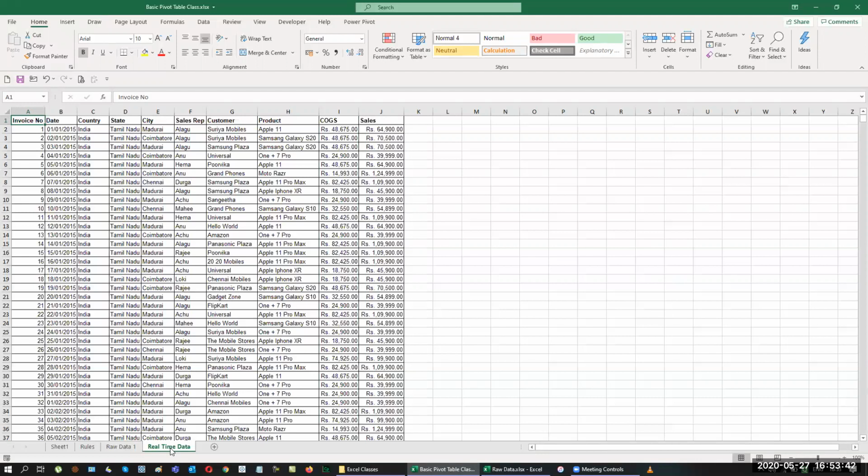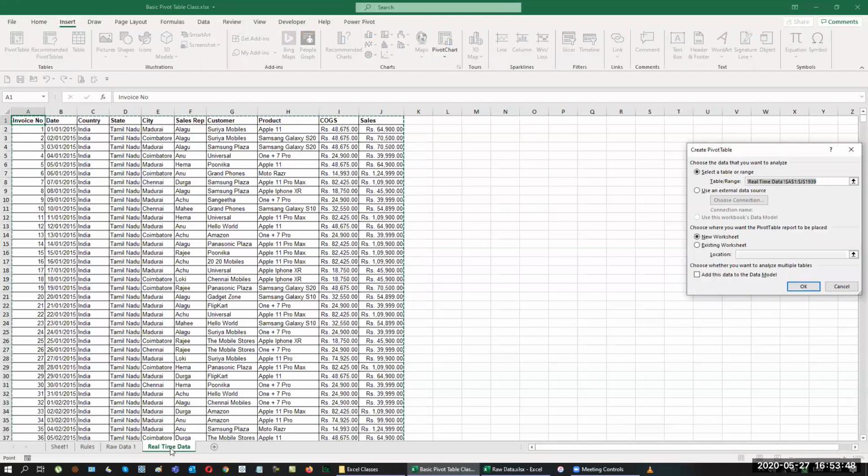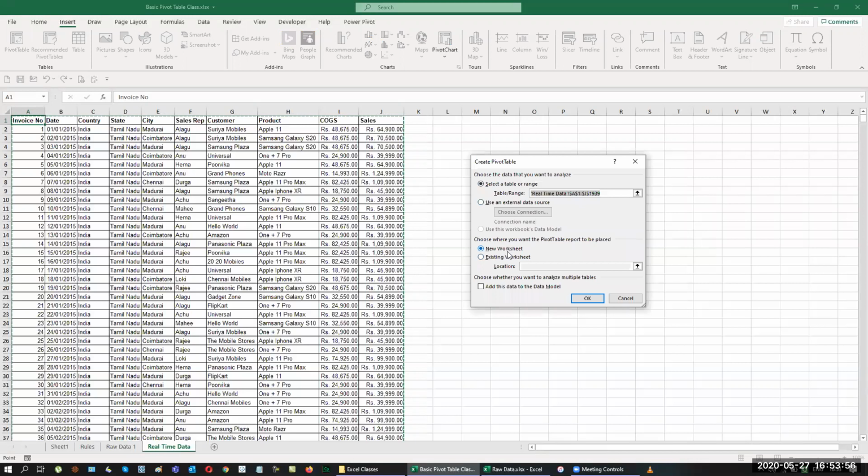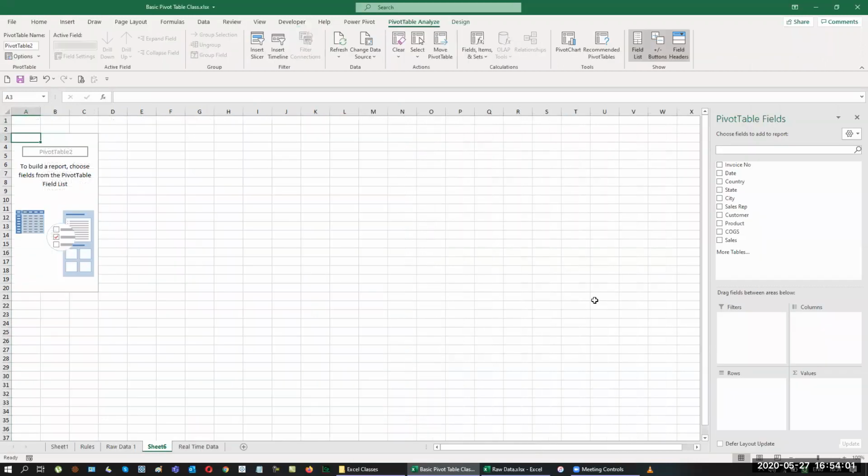You can use the same shortcut key again, but this time I'm going to use one more line. I'm going to say Alt NV. It selects the whole data for me, and it shows me a pop-up and says this is the data that you have as a range, and would you like to create it on a new sheet? Yes, please. I'm going to give an OK, and it automatically adds it to a new sheet. But unfortunately, it is adding a sheet before my data. Let it be, I can move that.